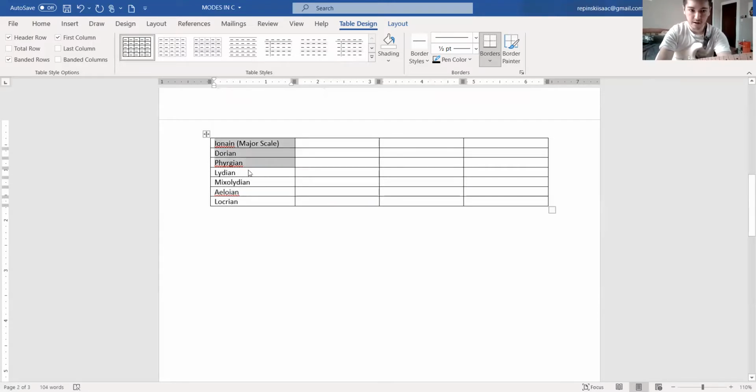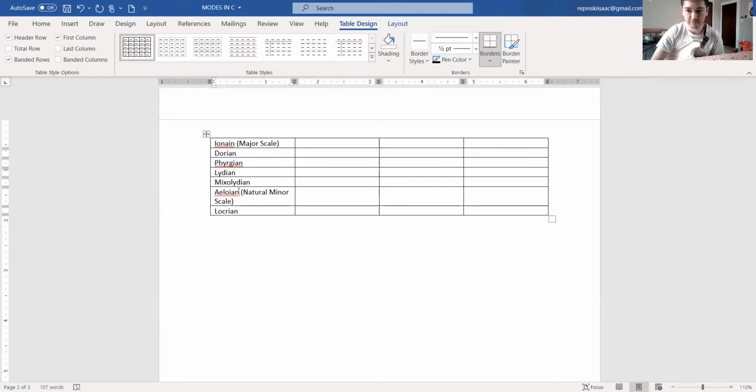Here they all are. Just some important notes. Aeolian is also known as the natural minor scale, right? A lot of people learn this on the piano. If you're playing a C major scale, all the white keys starting on C, you're playing Ionian, and then when you start on A, you've got the A minor scale if you play all the white keys, and that's your natural minor key or natural minor scale. So these are probably the 2 most important modes out of all of them, the Ionian and the Aeolian, at least the most commonly used.